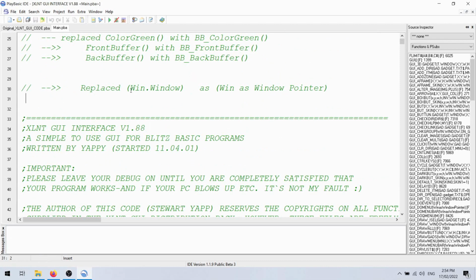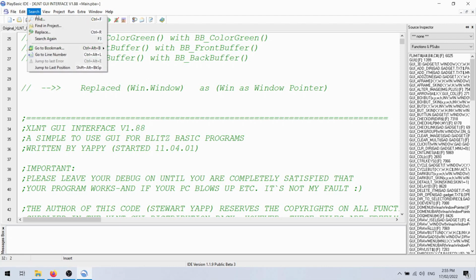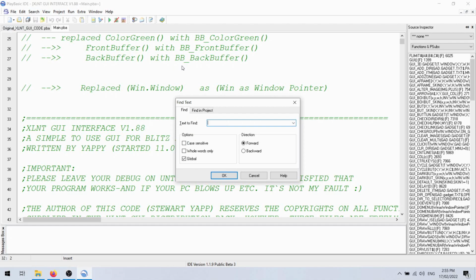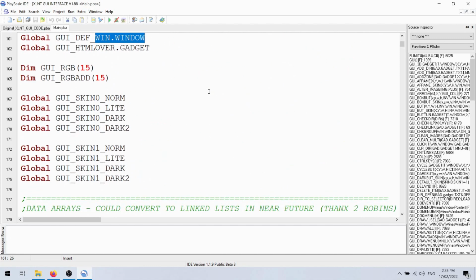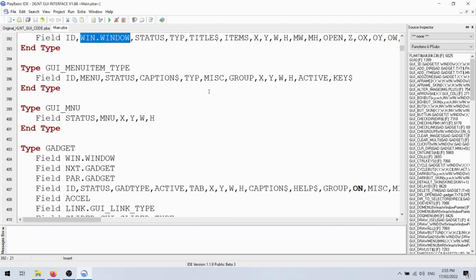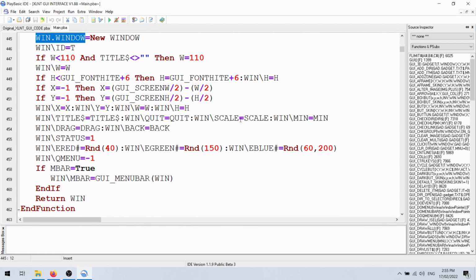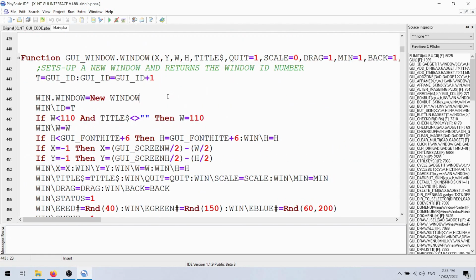Now, those patterns there, win.window, are still inside the code, but they're something else. They're other locations. Let's have a search for them. So we'll find, there'll be internal declarations. So there's, don't want to replace that, don't want to replace that. With our translation of this, we use an array, and when we link the array cells to each other to emulate the linked list behavior of what Blitz does.